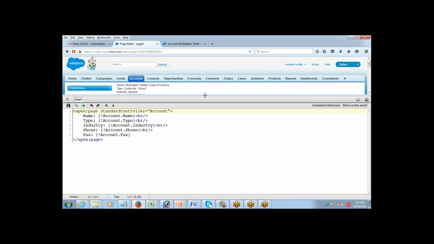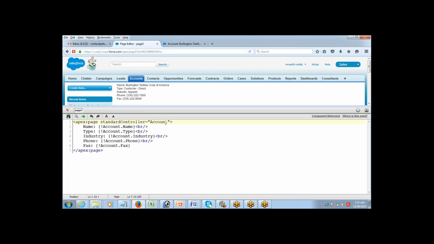Which object you want to connect it with, that's defined as the controller. Which object you want your Visualforce page to connect to and what fields you want to display, that's here.